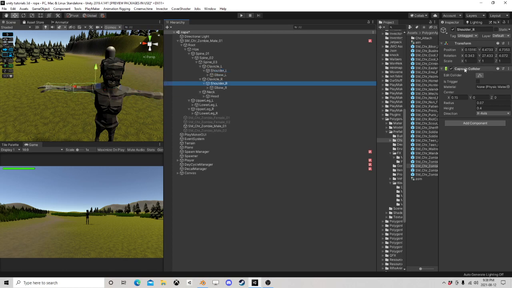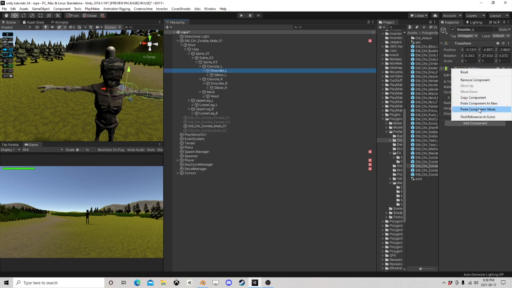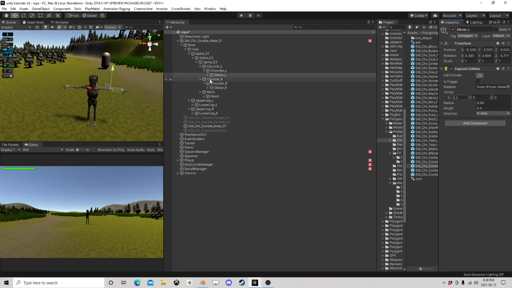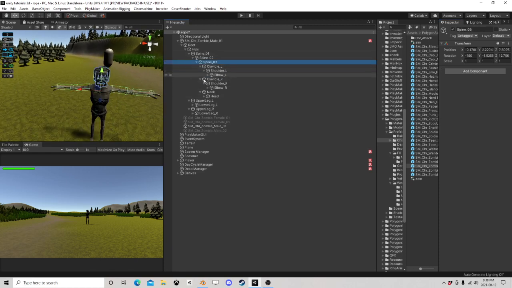You know what, I'm actually just going to copy this. I'll have to go the other way, right, because he goes up this way, so we need to make this a negative 0.15. And same thing with this, right? Negative 0.2. And now they are even. Right, so the spine, all that's good.